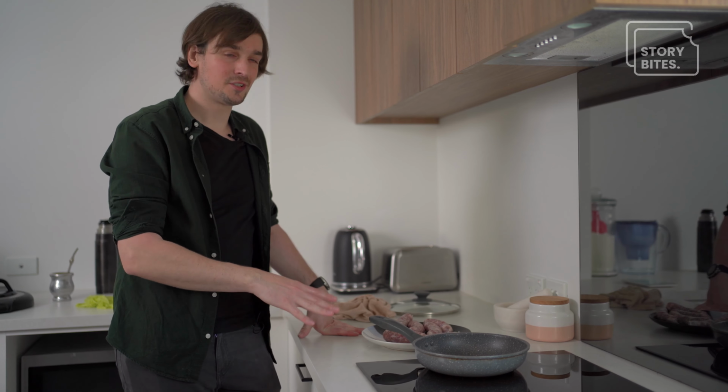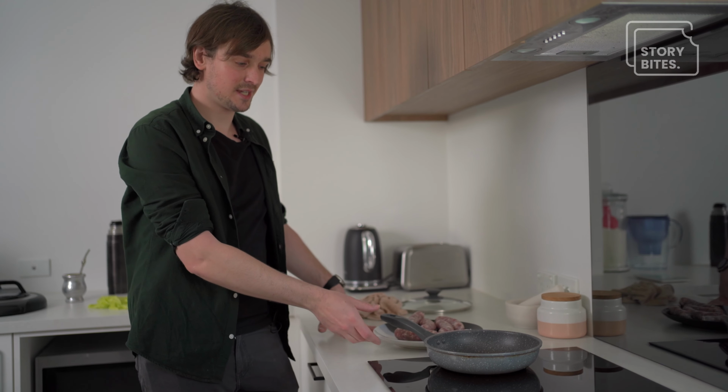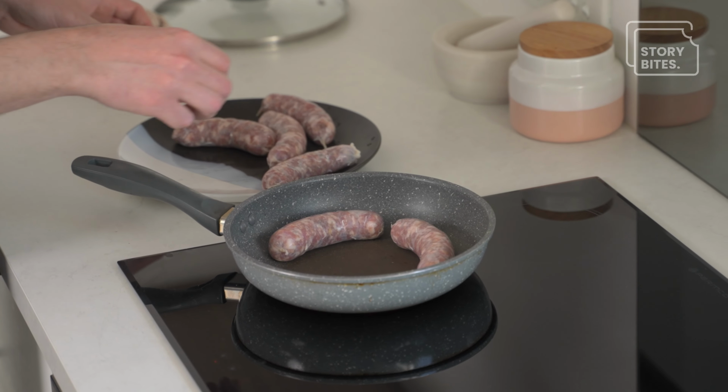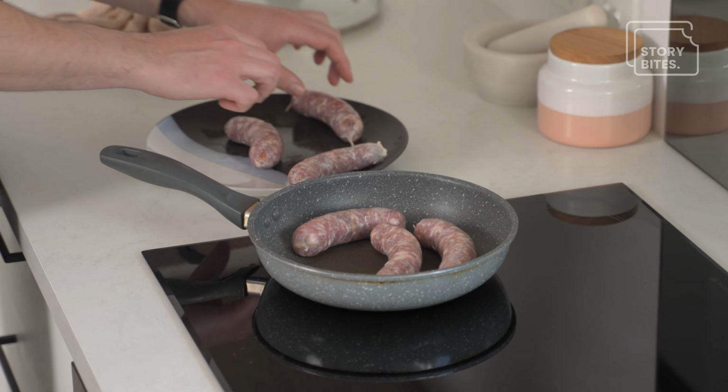The best way to cook a chorizo is on a grill. So here in my house, like we say in Argentina, casa de herrero, cuchillo de palo. I don't have the barbecue, but we can cook the chorizo in a pan in your kitchen. Just put the chorizo in a hot pan, and I will show you how my mom cooked the chorizo for us, because it's a very fast way.